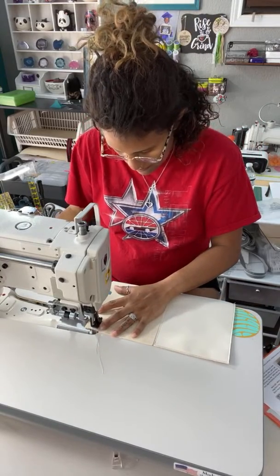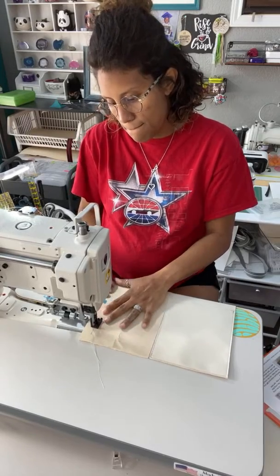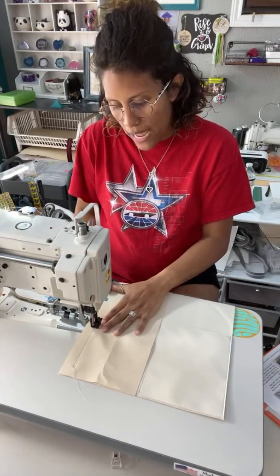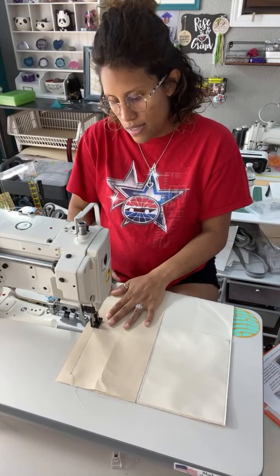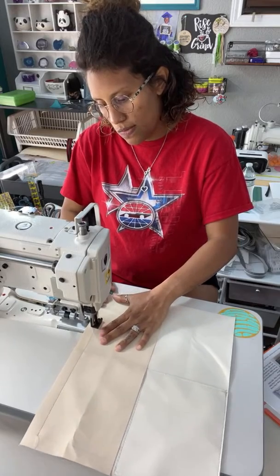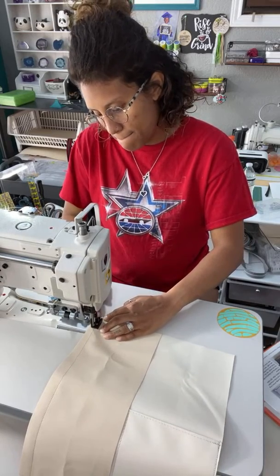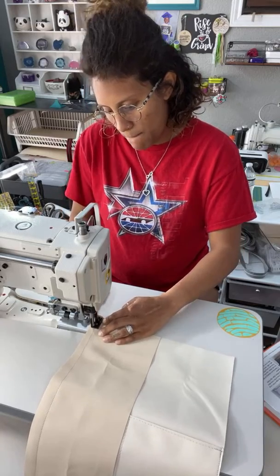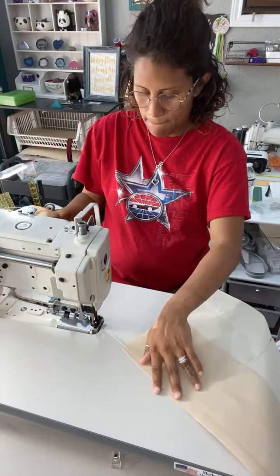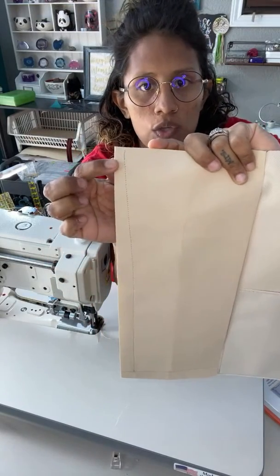So I'm going to start and back stitch. I'm just going to go 3/4 of an inch. And like I said, when I hit this third one here, I'm going to start moving in to that 3/8 of an inch seam allowance. I want to end at 3/8 of an inch, and then back stitch. So you can see where I started at that 3/4 of an inch, and then I went in to that 3/8 of an inch.